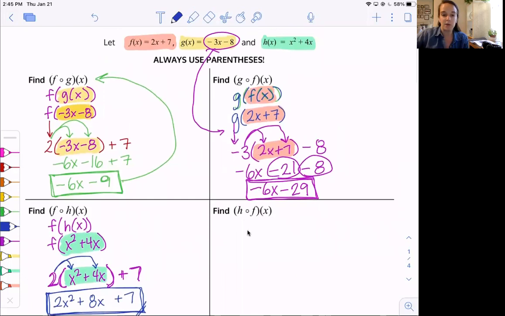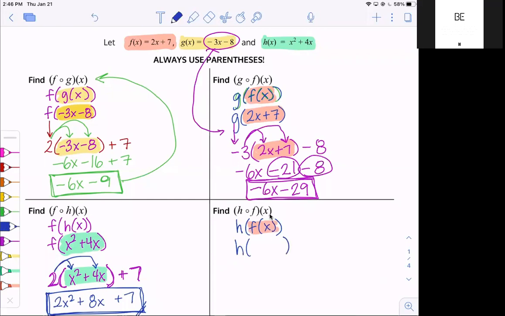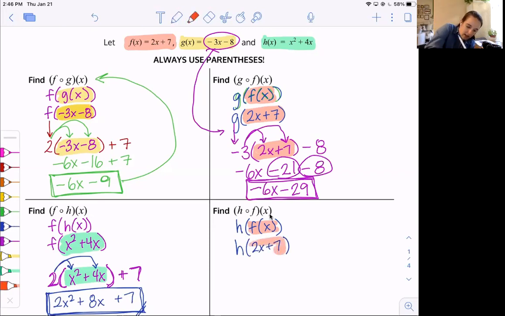So this time we're going to do h of f of x. How could I write this in parenthesis mode? What is my parenthesis mode? Yes, Wendy, thank you. h of f of x, like so. All right, what is f of x? What is the thing that I'm going to substitute in? I want h of what? So x. 2x plus 7. Yes, be careful if you unmute while someone else is talking. 2x plus 7, for sure.